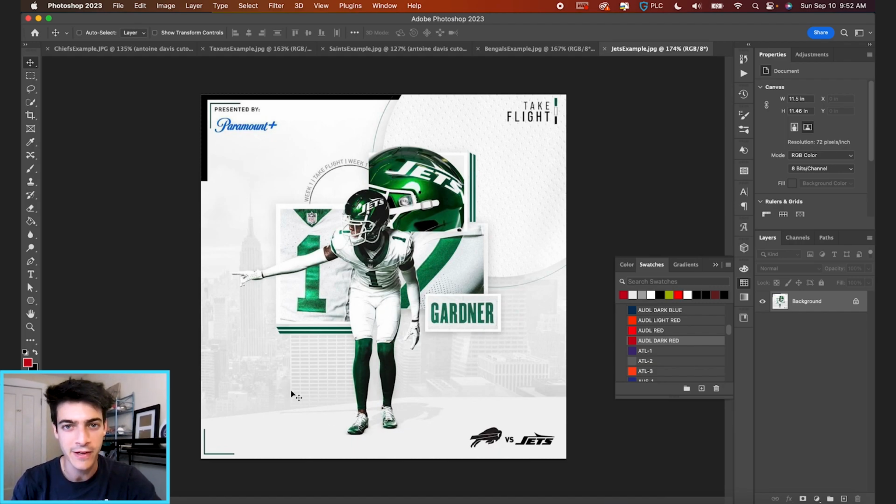I also really like what they did with the background. Similar to the Mahomes graphic we saw for the Chiefs, they cut off this background just with a foreground shape, and that gives the player something to stand on. If you wanted to, you could just fade out the cityscape, but I kind of like the harsh divide. It just separates the subject from the background a little bit more. So there's a lot of nice detail in this graphic.